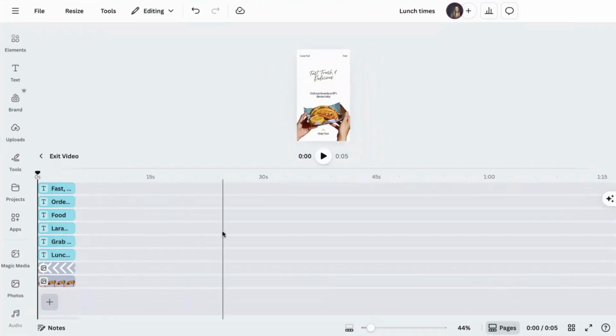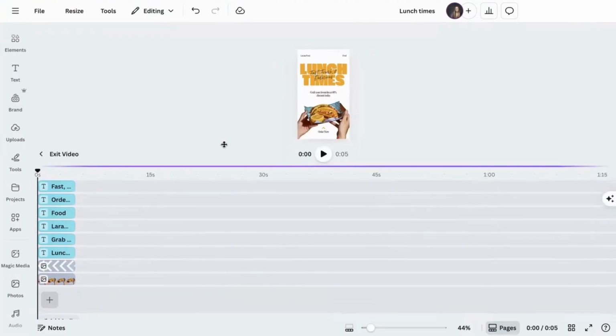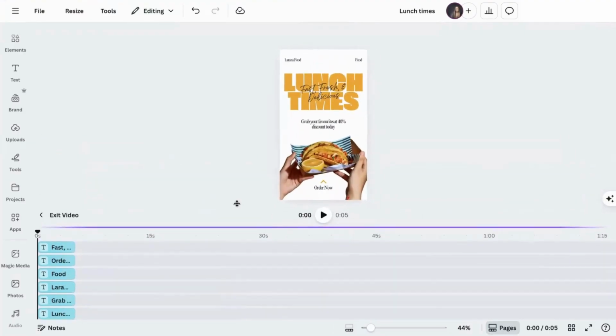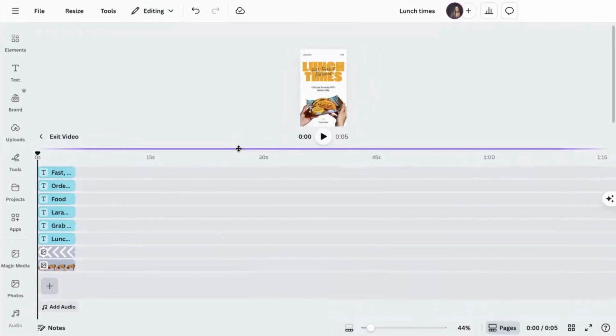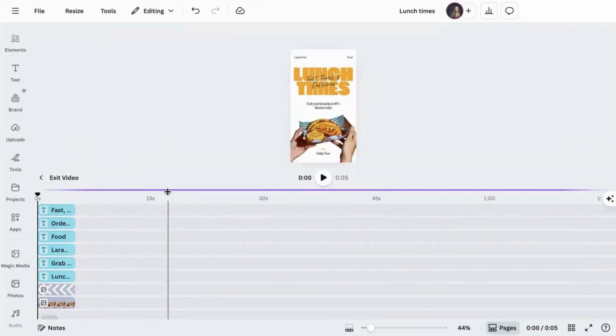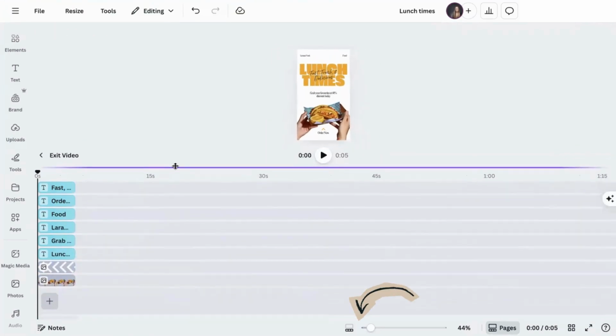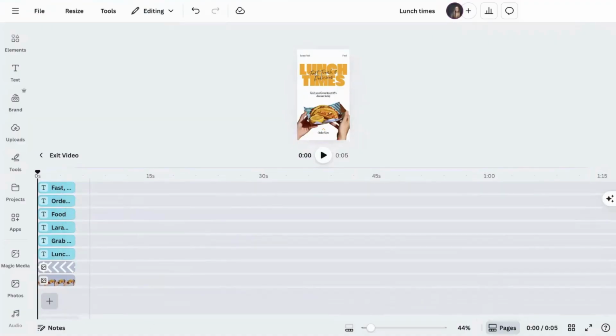So that is my very first tip. When you start a video, if you're using a template or you're creating it from scratch, use this line so that you can see everything that is going on within your design. Here you can now edit everything by using this purple line. Bring it back down again if you want to see your design. Bring it up to actually access everything that's going on. So that's tip number 1.